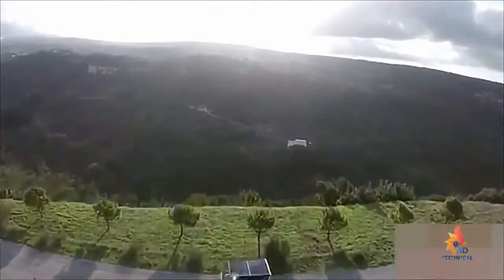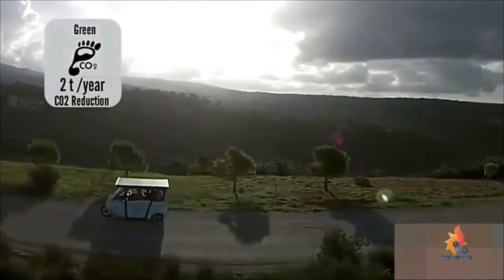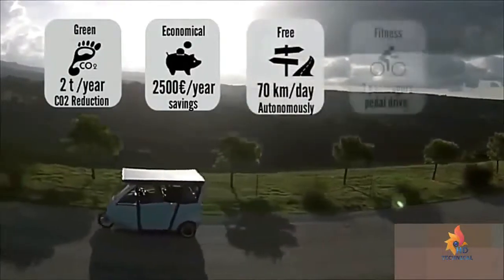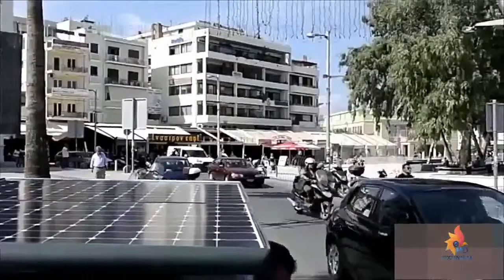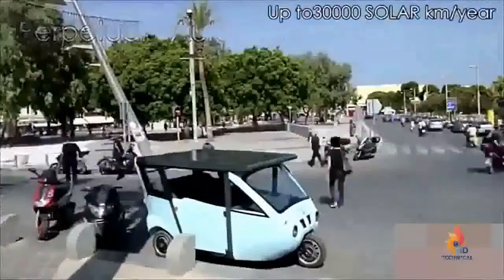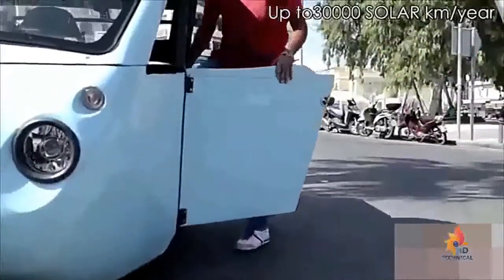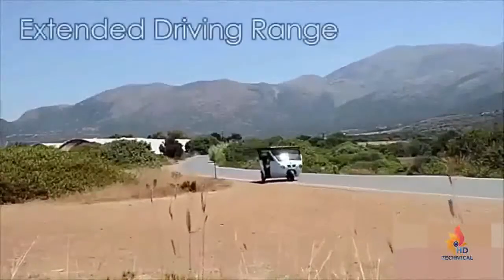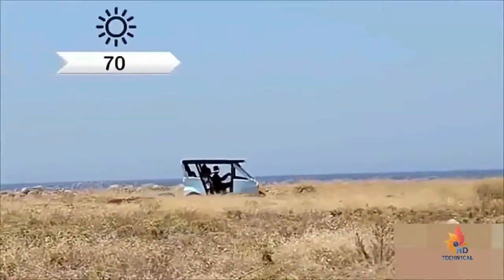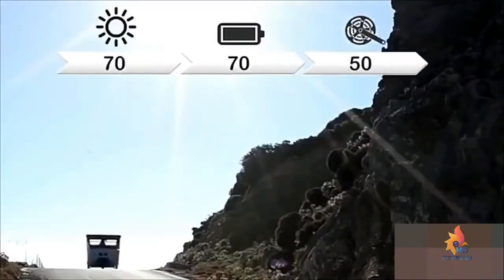The Sunnyclist offers more than two tons of green gas emissions reduction per year, €2,500 in savings per year, up to 73 kilometers a day, and supports three passengers with portable pedals. Unlike other vehicles parked passively 90% of the time, the Sunnyclist exploits that immobility time to charge its batteries. The driving range exceeds battery capacity: 70 kilometers by solar, another 70 stored in the battery, plus 50 kilometers via pedaling — providing a total driving range of up to 190 kilometers.